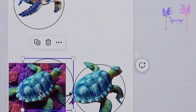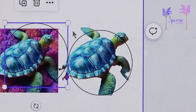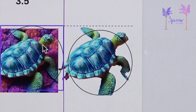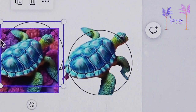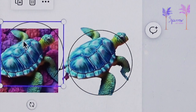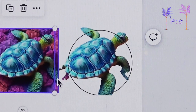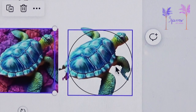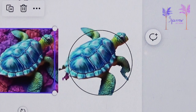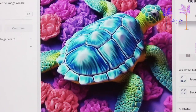Not that you need to know all these details, but it does help if you're doing any kind of design. When I put him inside that circle, I wound up with this white space because this turtle came with a background. And so I wound up with this white space in order to get his head and his flippers in here. If I move my circle in, then I lose part of his head and I lose some of his flippers. So my other option was to use Canva's edit image feature. Let me click on this. Oops, let me see if I can show you. That's the turtle that I originally wanted.